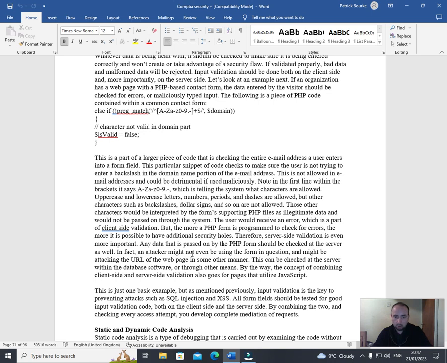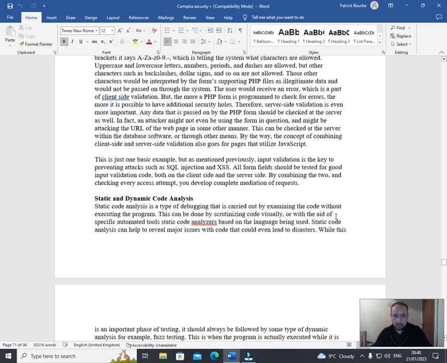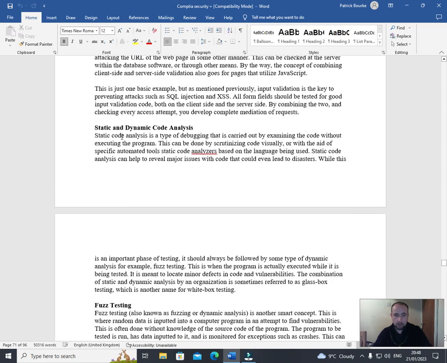This also goes for pages that utilize JavaScript. This is just one basic example. As mentioned previously, fields should be tested for good validation code, client side and server side. By combining the two and checking every access attempt, you develop complete mediation for requests.